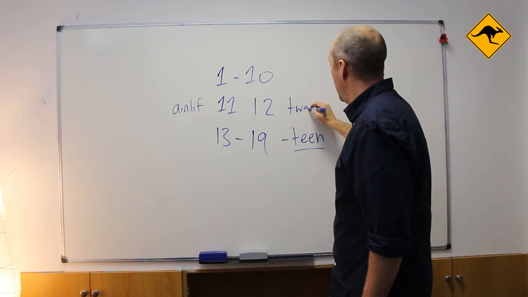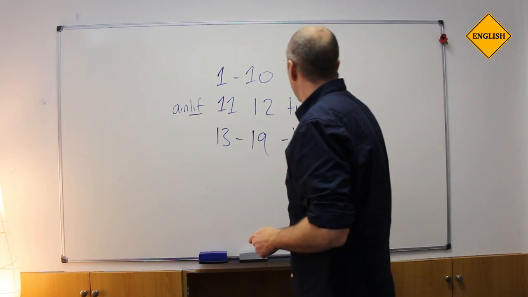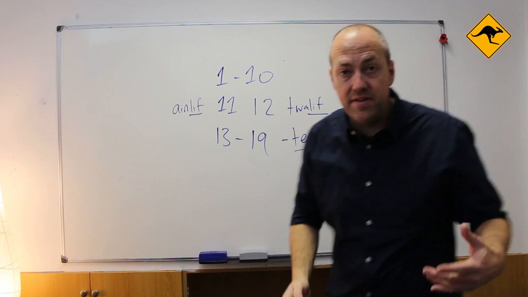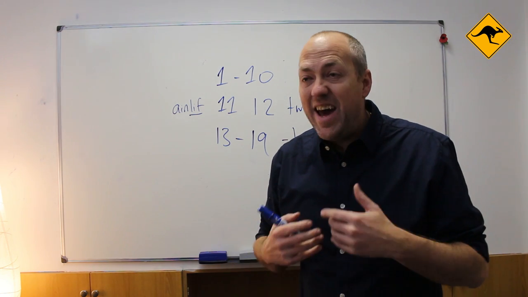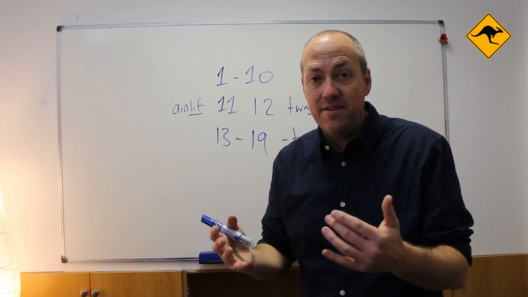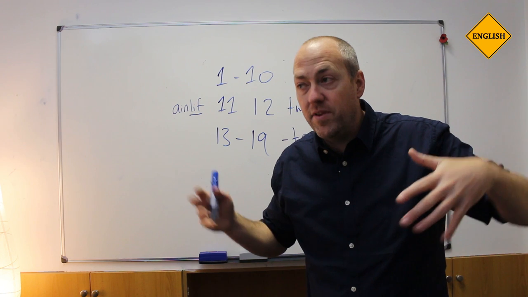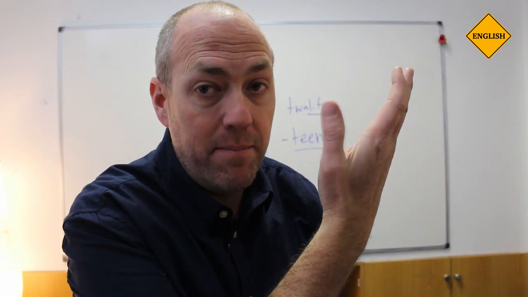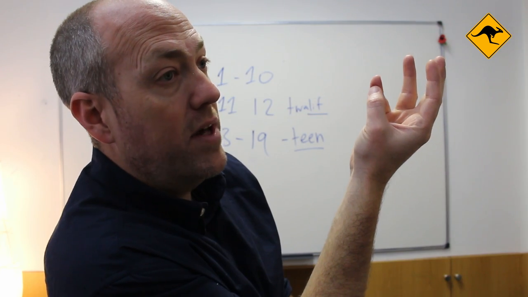And 'lif', the part 'lif', probably means 'after'. So we are saying one after 10 and two after 10: 11 and 12. But why are only 11 and 12 different? Because most cultures have no need, no reason to count above 10. In fact, some languages only have numbers for 1 and 2 and 'a lot', and that's it. So as English was developing, they only counted up to the number 12. But why 12? The reason is because you can count to 12 on one hand using your thumb like this. Ready? 1, 2, 3, 4, 5, 6, 7, 8, 9, 10, 11, 12.